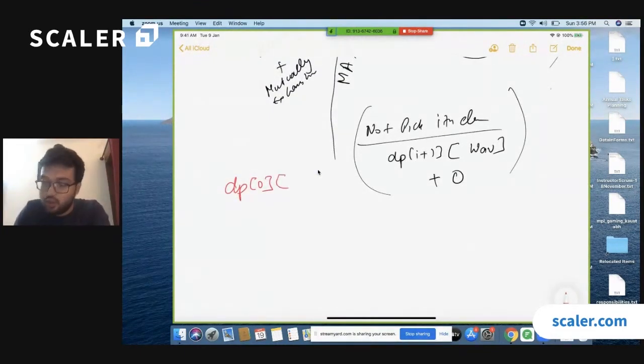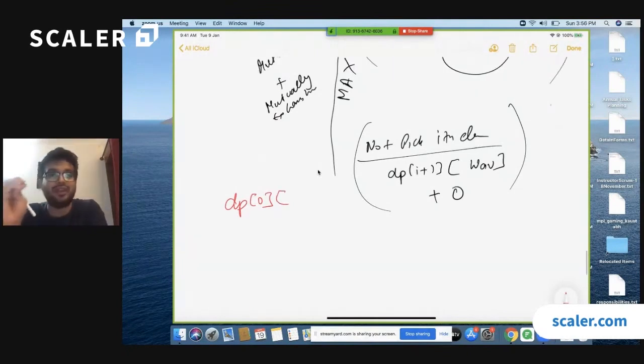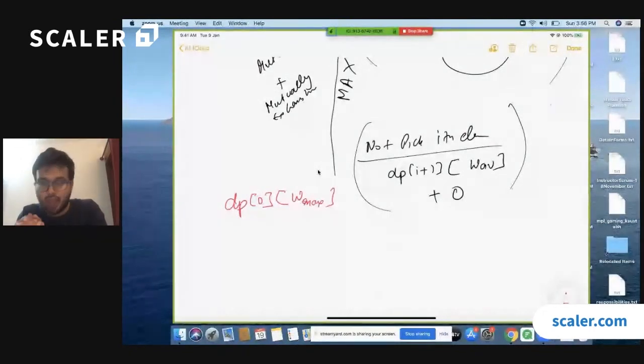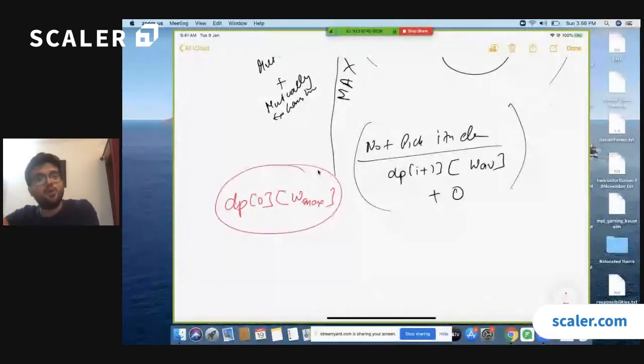Now, once dp of 0 is something that is using everything, at the beginning, you tell me what is the maximum weight available that you have. The maximum weight that is available to you would be the maximum weight of the bag. Now, if you call this dp with this value, it will compute the values automatically inside, and this will give me the final answer.